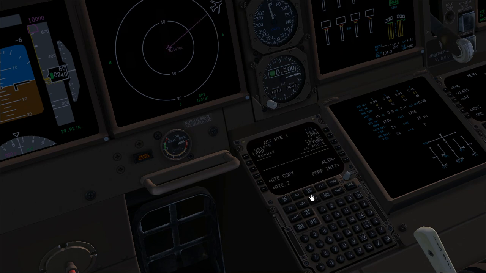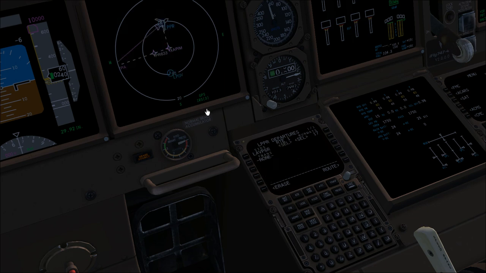We can go now to the departure arrival, and as we will start from runway 17, we select runway 17, and then we have to find the LAFPA 6 runway departure. Here we have it. As you can see, the procedure is loaded up. We can execute the route now.